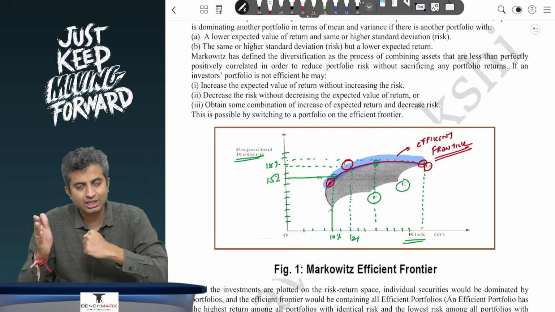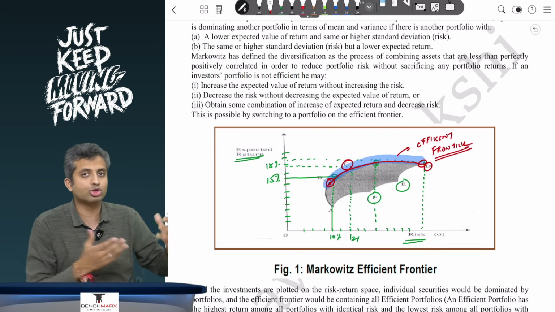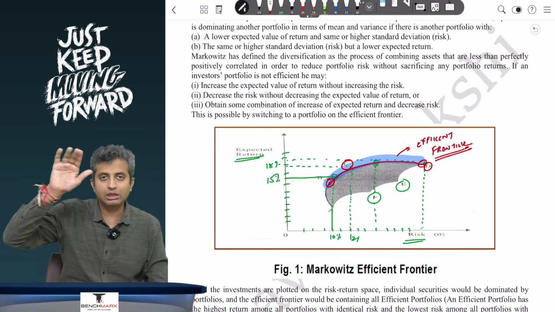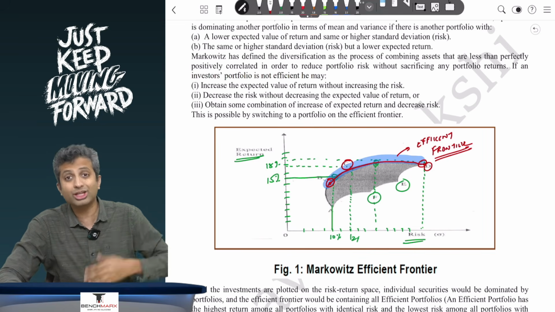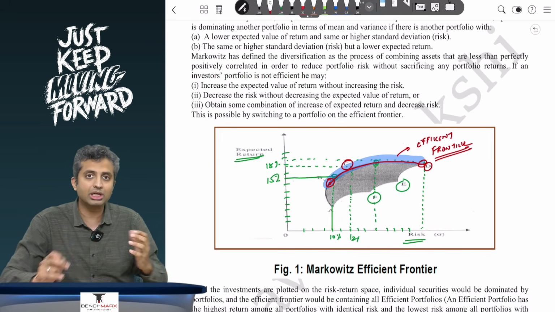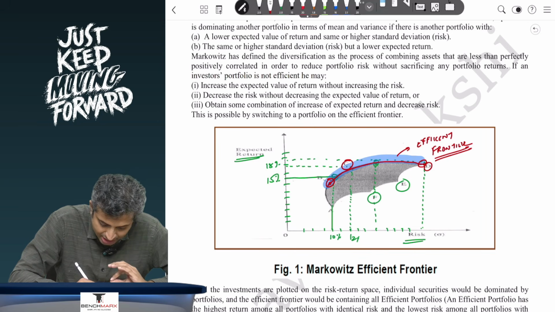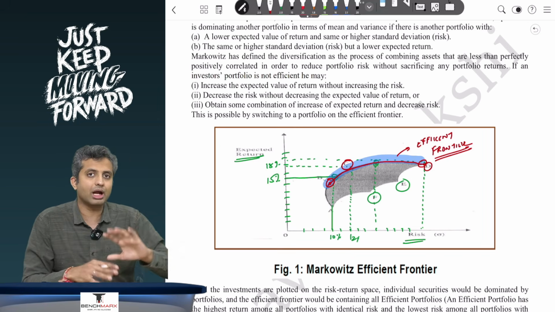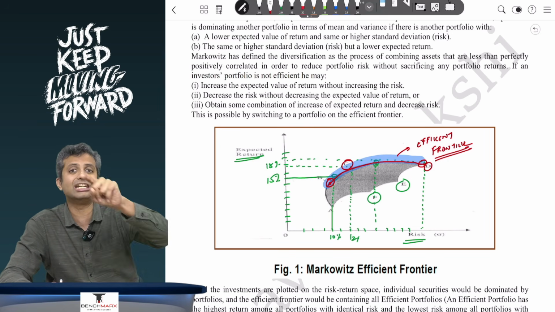But if you want to increase your return, well, you have to also increase your risk. If you want to decrease your risk, well, you have to also be ready to decrease your return. So this is a frontier or a set of your optimal portfolios, which means which is a portfolio that you should be selecting. Well, it depends on your risk aversion. Certain investors may be risk averse, so they might be saying that I want maximum 10% risk, in which case, in economic terms, you don't have to do that for the exam, you will have to draw these indifference curves.